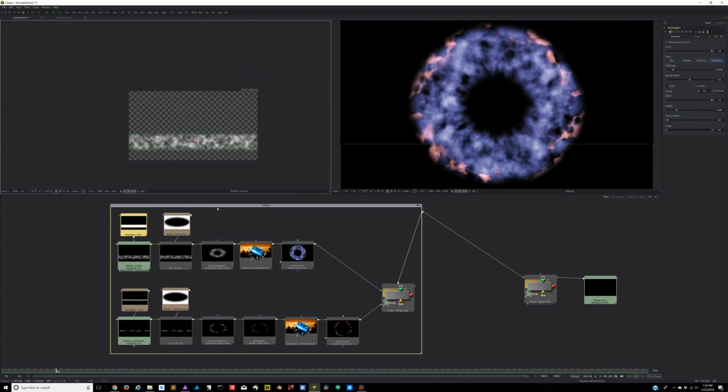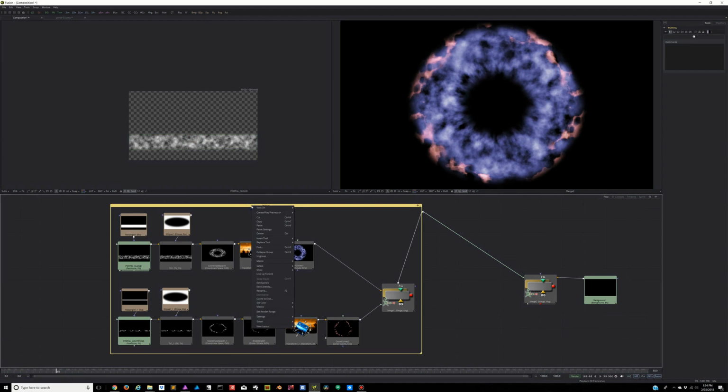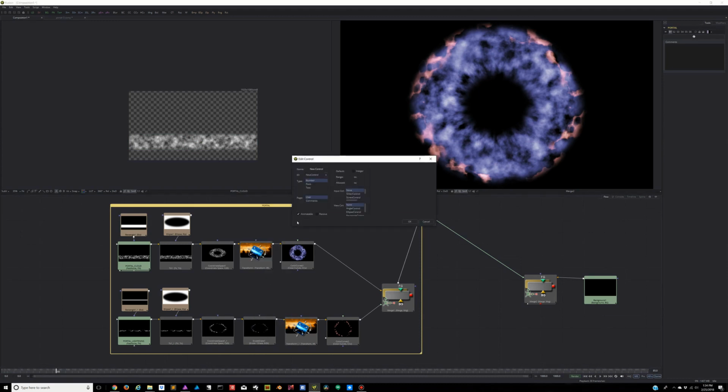So the answer there that's kind of cool is we can right click on the portal tool we have here, and we can mess with the controls. There's something here called Edit Controls. If I click that and I'm on the User page, I can add a new control. I'm going to call that new control something like portal size.